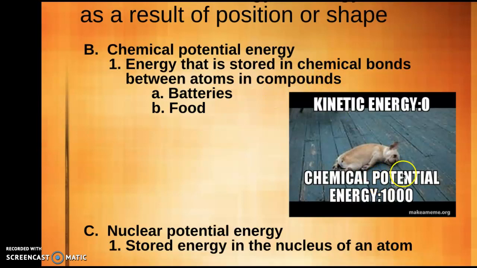And so we see this little, I think it's a pug or a French bulldog or something, definitely had too much lunch and currently has zero kinetic energy, but lots of chemical potential energy from overeating. We probably all kind of feel like that sometimes when we're in this isolated state that we are.